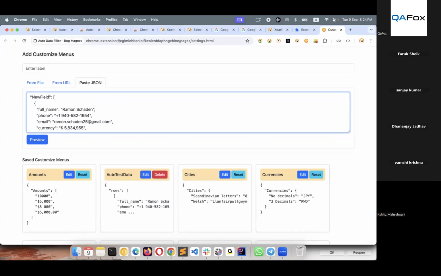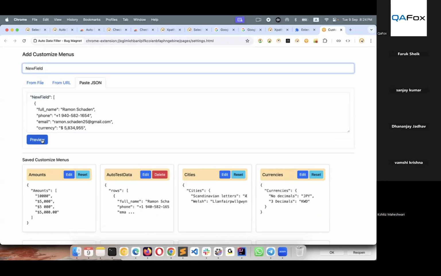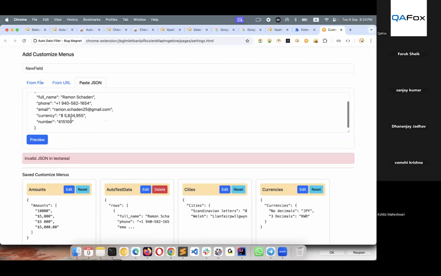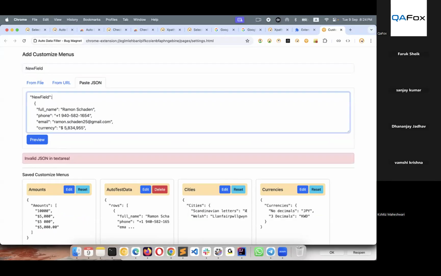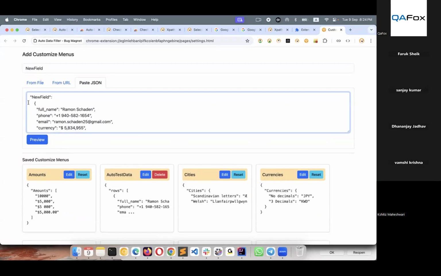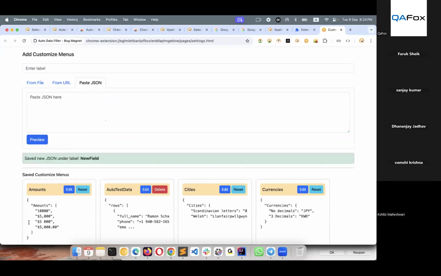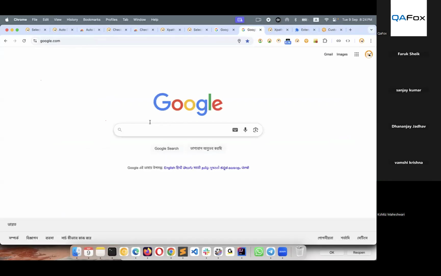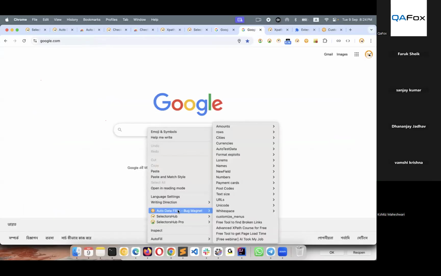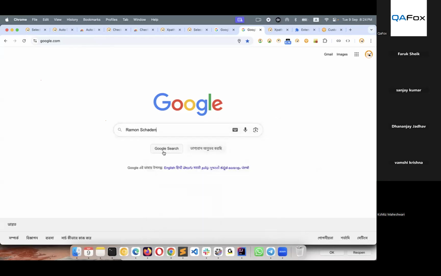New field, I will just give the name for a second. New field, you give the name here, and I will say preview, invalid JSON. Then save. And now if I will go here, so that new JSON will come, new field. You see that these field value came, and now I can enter those values.